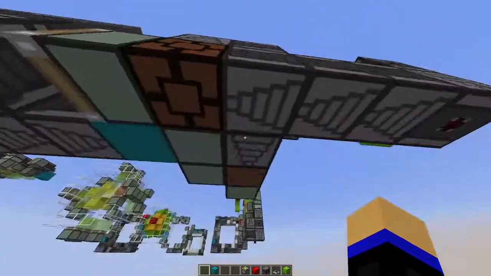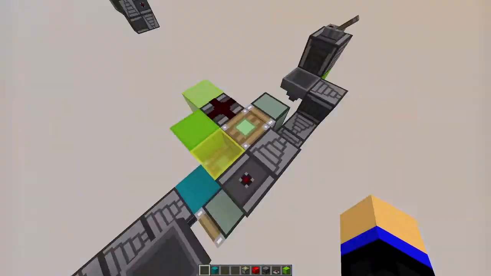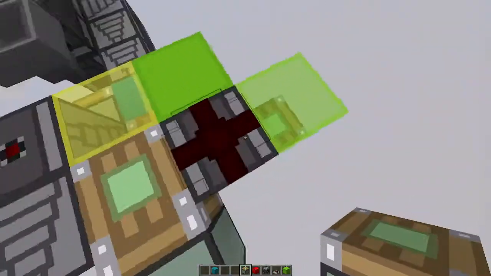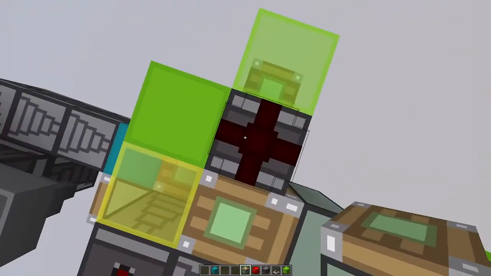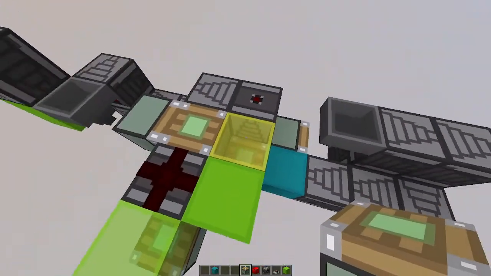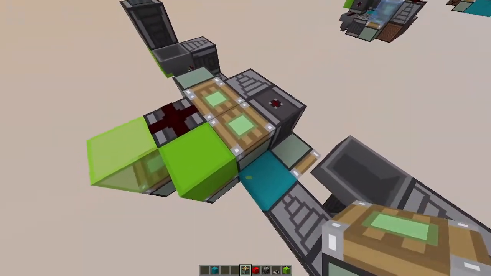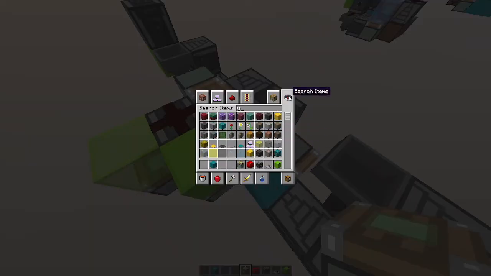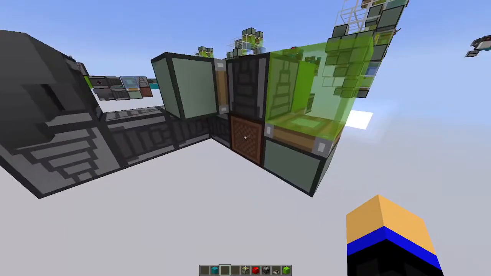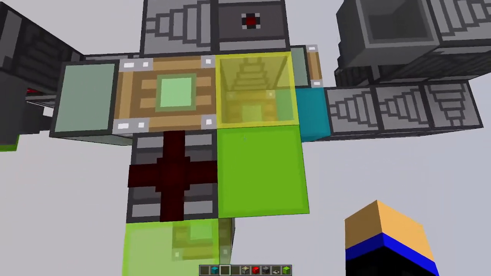Keep in mind that this works exactly with this delay, because a piston has to retract this piston for one tick, and after one tick this piston has to automatically realize that it will be powered by this dust. Well, actually it's 3 game ticks, but yes. So it has to realize by the time it goes to here. So this is very important, and this is also the reason why this delay is very important. So that's this double sorted, and then the single sorted.